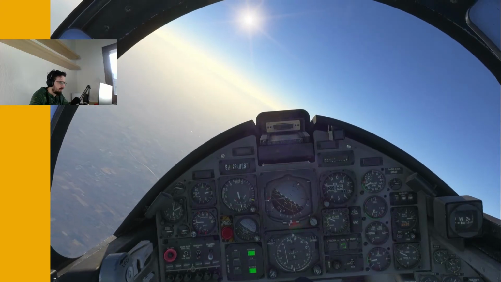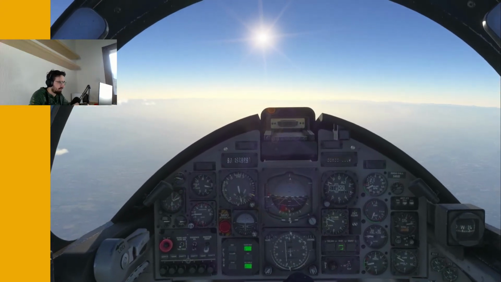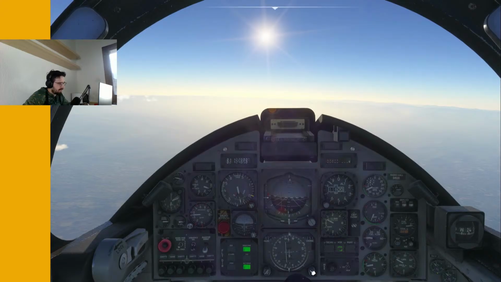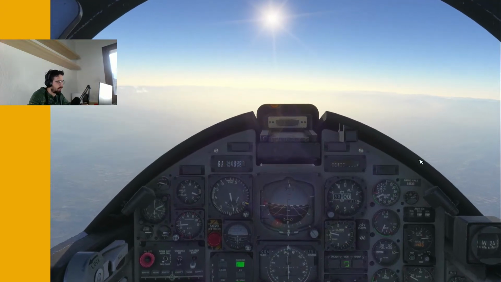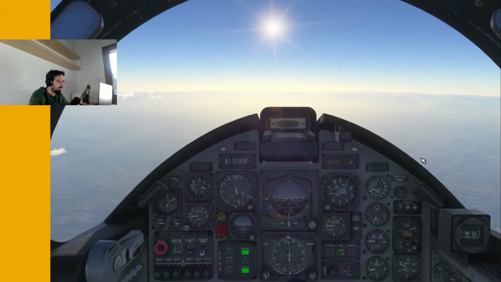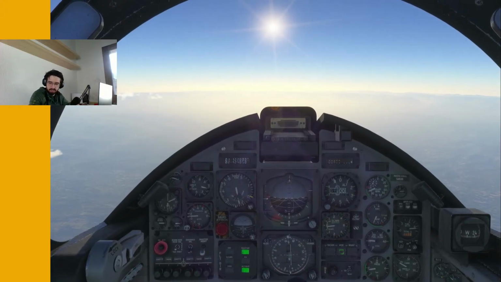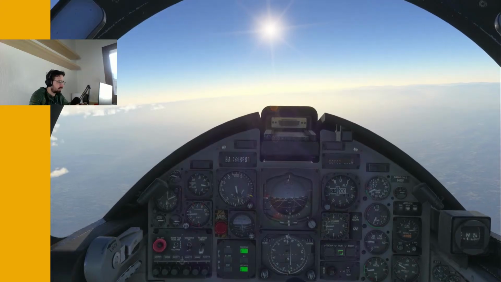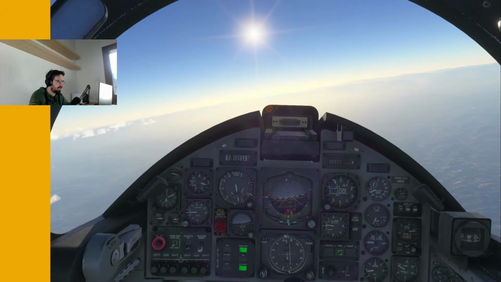Okay. Let's maintain this course now. Sorry, this heading for the moment. Let's get some distance from the VOR. And now, just with this turn here, we gain a nice 85 knots of ground speed, just doing this. So now we're fully crosswind. We're definitely going to have to set up an offset heading to maintain that course, which we definitely want to do. We want to be precise now.